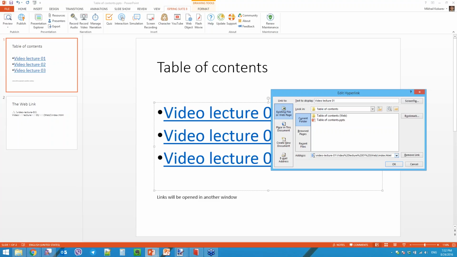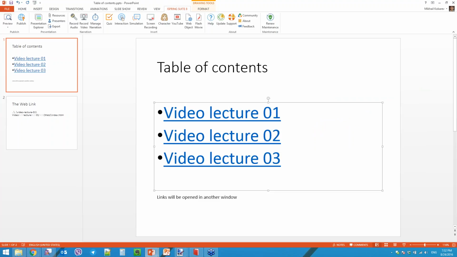So this is how all the hyperlinks in the entire web and on your local computer work. If you put 2 dots here and then backslash and then 2 dots here, it will tell the index file here to go 2 folders up and then navigate to the particular presentation that we wanted to link.